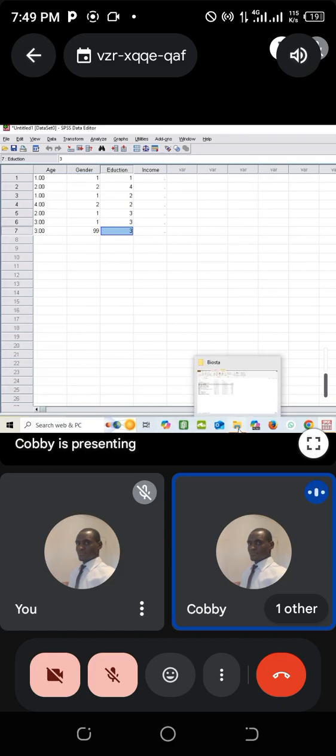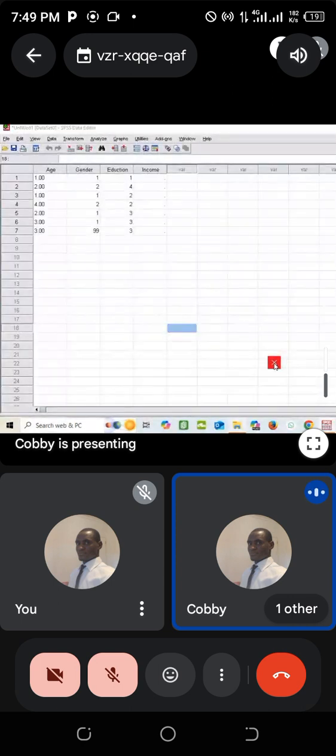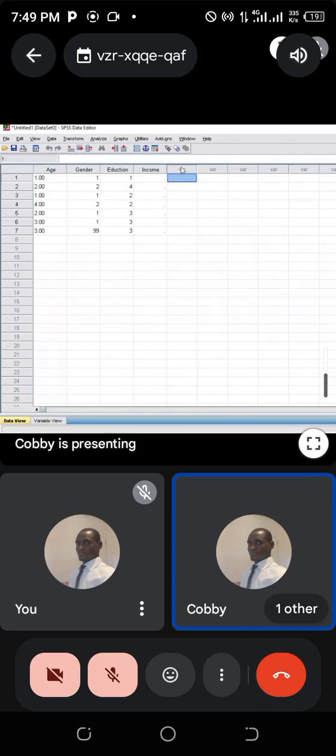So if we are looking at students, if we have 50 students from whom we are getting data and we want to look at their performance, we are going to have about 50 rows here, and for each student the mark is going to be recorded. So let me say here we put the mark or the score for each student in this column.